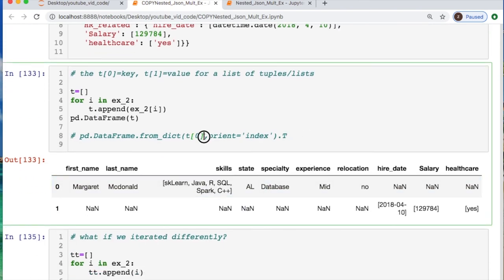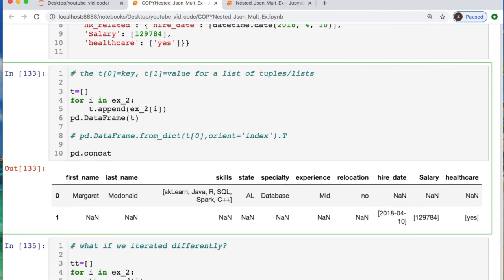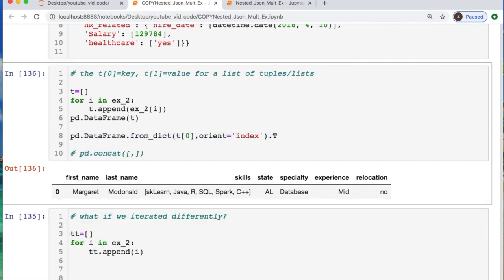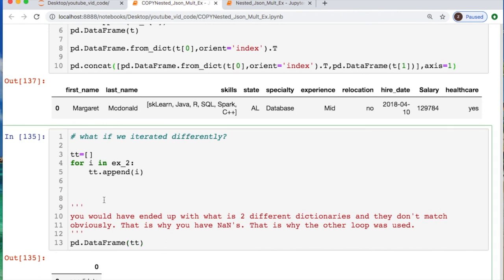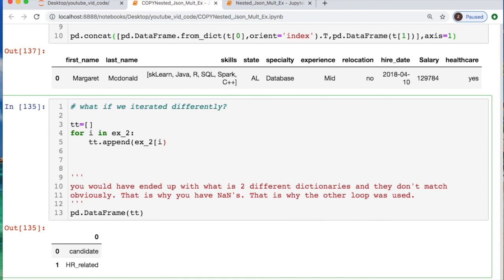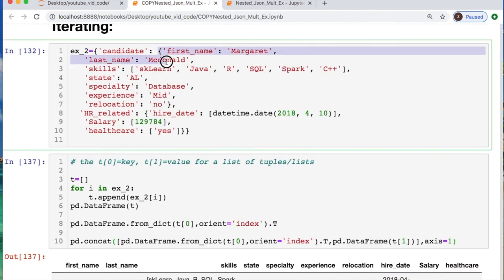So we need to separate this into the first and second components and do a concatenation of it so we can get this aligned properly. So let's take this first one. Let's look at this first. Okay, we have our first part, which is the candidates, which we're going to put in. The second part that we're going to place will be the first parameter of T, and we need to do this along the axis of 1, which is your columns as usual. And now we spread everything out properly, so the salary and the hire date are taken into consideration for this one entry because it's for one person. Now, if we were to iterate through this differently, and instead of doing like this, we did this, you end up only taking the keys and not going inside of the nested portion here, okay?